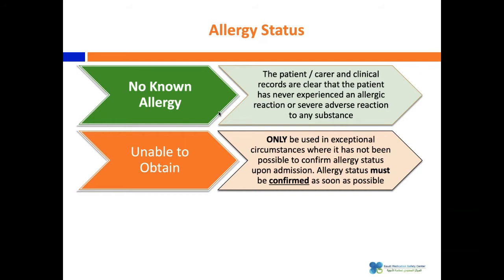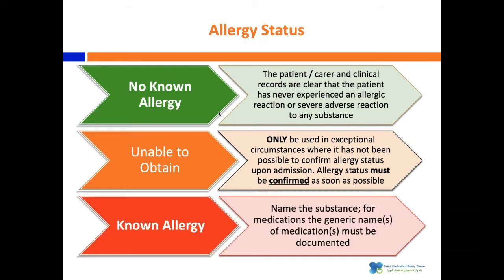Okay? And the last one is the allergy status. You come and ask me what I am allergic to, I tell you levothyroxine. You say okay, what happened exactly? Or for example, I developed an allergy in the hospital, so you will enter the allergen that I reacted to. Okay? Clear? So these are the only three statuses we have: no known allergy, unable to obtain, or allergy present.